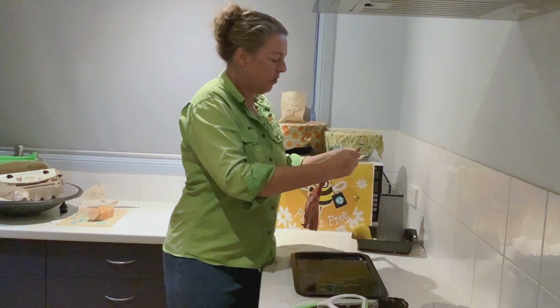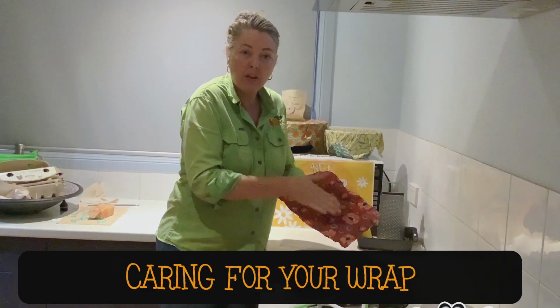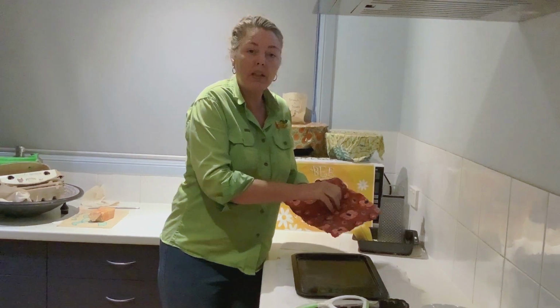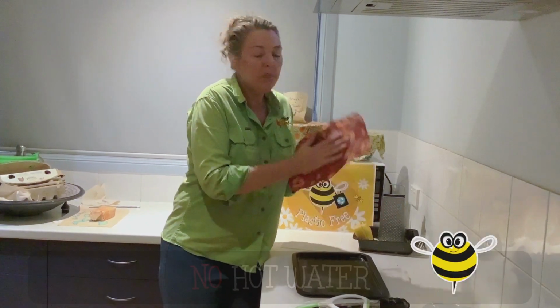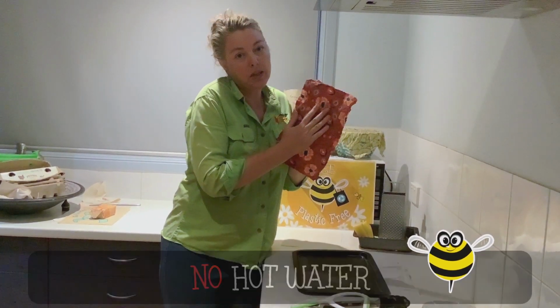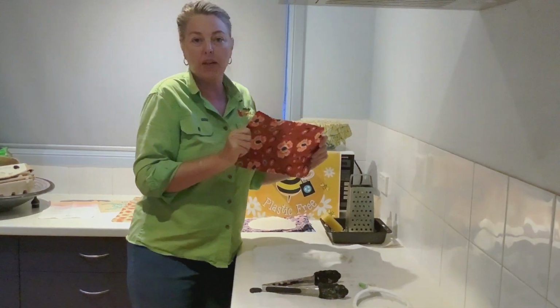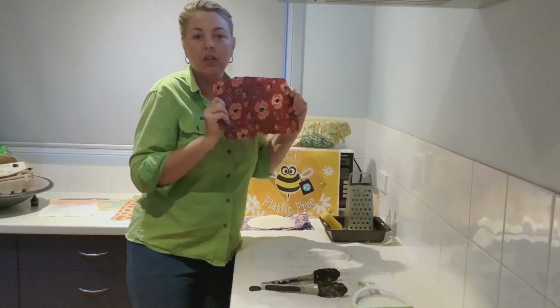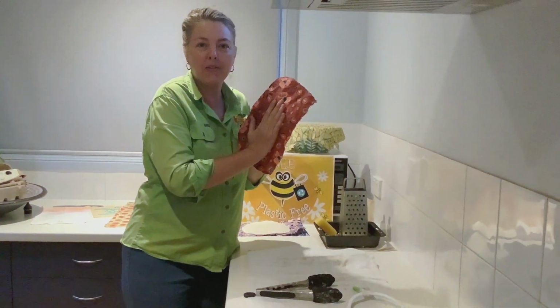Now all you need to do to clean your beeswax wrapper is just give it a rinse under the tap. If it's got anything oily, some yogurt or something like that on, you might need to use a little bit of detergent and maybe a little bit of warm water, but don't use hot and don't use them in the microwave. So wrap your sandwiches in it, fruit and veggies, all sorts of things, just not your meat. Enjoy your beeswax wrappers.